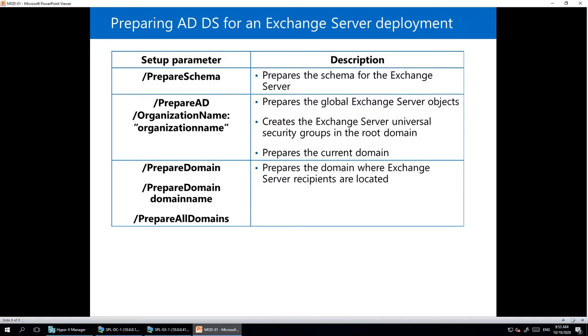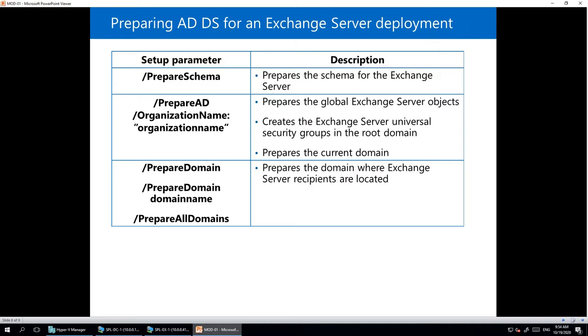So with the Active Directory, I think I have already discussed in one of my videos related to Windows Server. You can view it in the same channel. In that I discussed the Active Directory schema. Schema is basically an object structure, attributes prototype, or you can say a structure format. So what it will do when we are going to deploy an Exchange, first we have to prepare our Active Directory environment for the Exchange server. When we are preparing an Active Directory environment, it will expand the schema, like add the Exchange related attributes to your schema or a prototype of object. So when you are creating a new user or any object, a new computer or anything, it will automatically inherit those Exchange specific attributes.